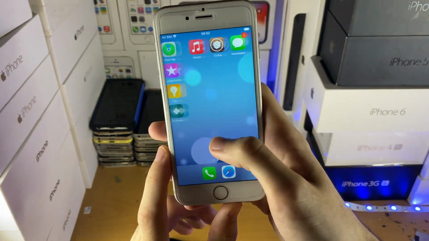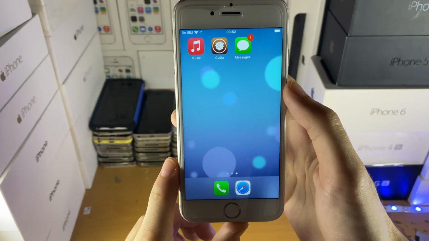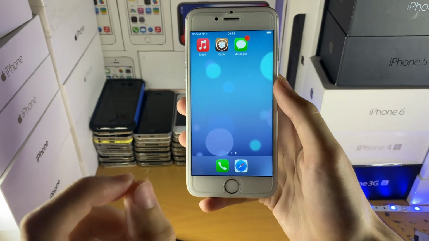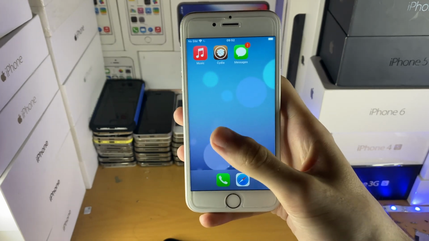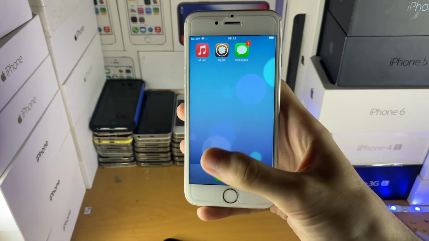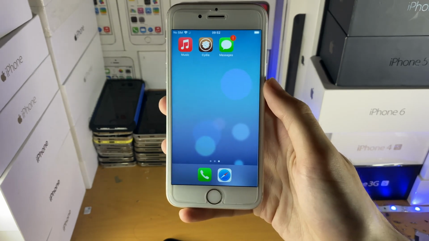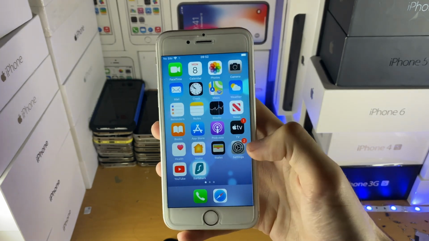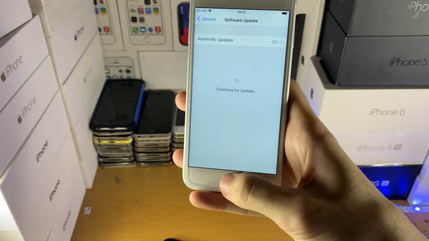And finally, you just want to check if you have Cydia on your device. If you have Cydia and you've jailbroken, the jailbreak will block you from updating. So you're going to have to unjailbreak your device. If you have Checkra1n, you just want to run Checkra1n and open up the Checkra1n loader. Find the restore file system inside the Checkra1n loader, and you're good to go. In unc0ver jailbreak, you just want to tap on restore RootFS and then you'll be good to go. So that's going to fix it for me. That is the root cause of why my software updates aren't working. It's because I am jailbroken.